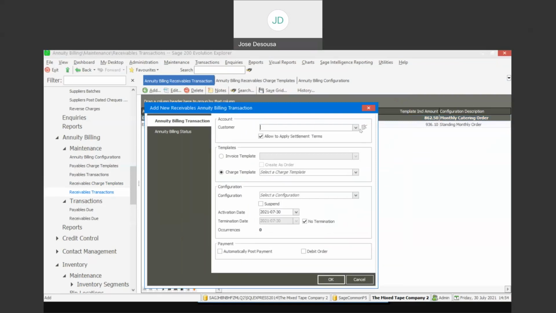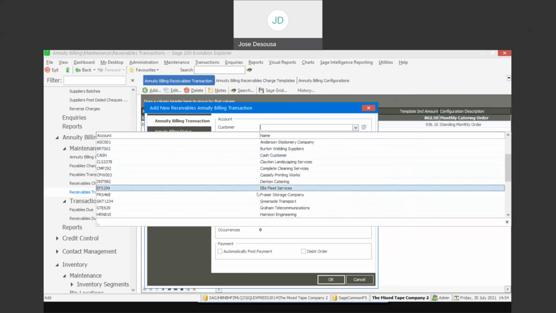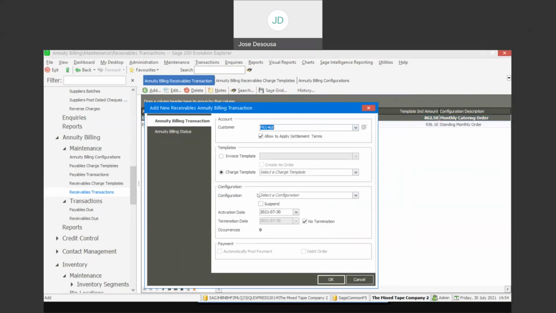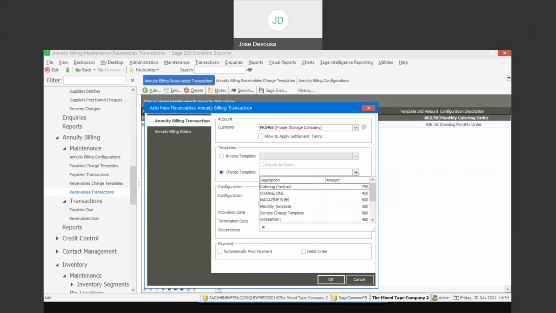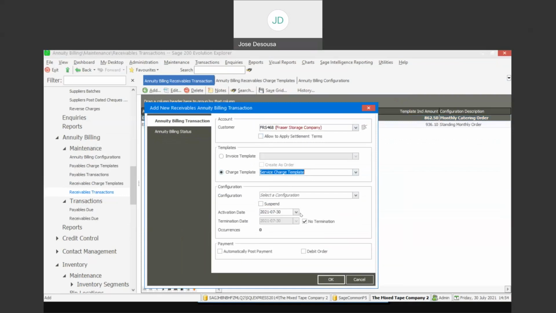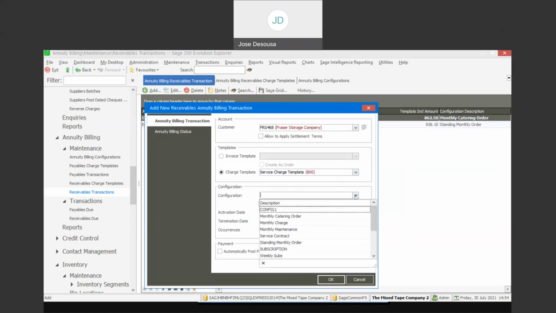So it's a case of specifying the customer, and I'm now going to link this customer to a charge template. So I've got my charge template there. There we go. And now linking this particular charge template to our annuity billing configuration.